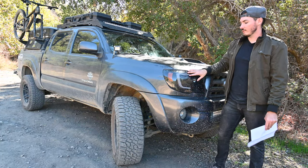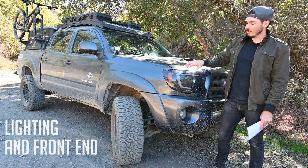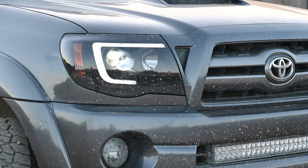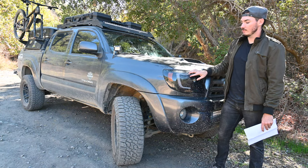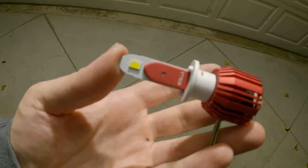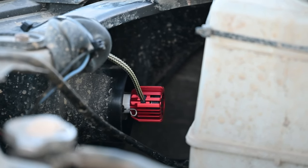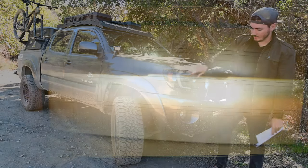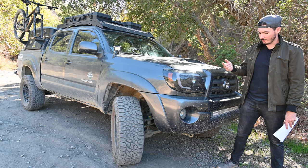We're going to be starting off with the front end of the car and moving back. Starting with the front end lighting, we have aftermarket lights — these are the Akon headlights. I really like the overall look but the build quality and the bulbs that come with it are not that great. Luckily I just got sent replacement LED H1 bulbs by Bosla, which significantly increased the brightness and made everything match, going from an orangish halogen to white LED.